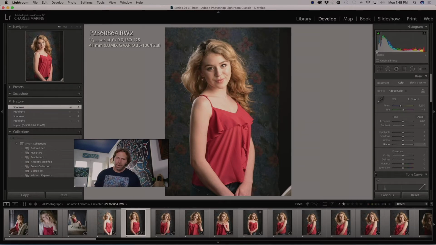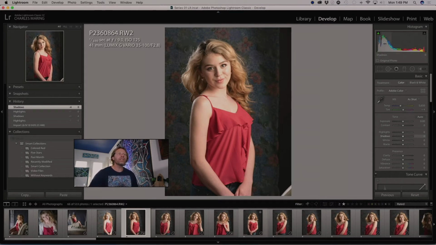What we want to do technically with our photography, a good starting point, is to make sure that we have detail in the highlights of our photograph, so our whites are not blown out, and we have detail in the shadows of our photograph, so the blacks are not crushed too much. The reason being is that when we go to print, printers don't always see all the way to the edge of the print, on the white side or the black side. They're not always capable of doing that. So we want to make sure our black point and white point are just a little bit under if we can help it. Let's look at how we know this.